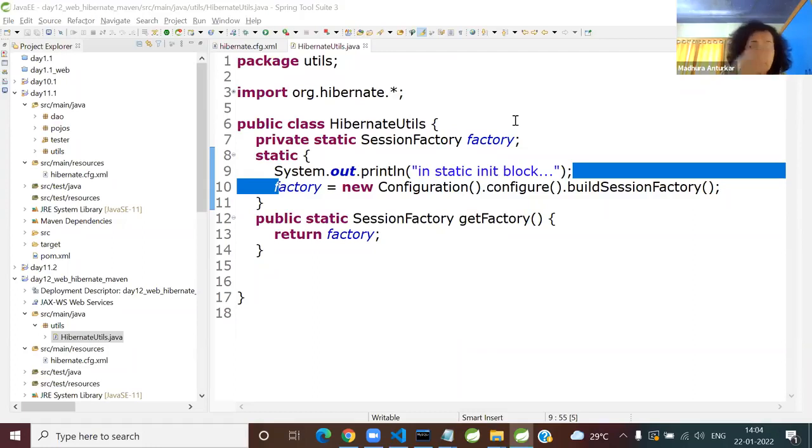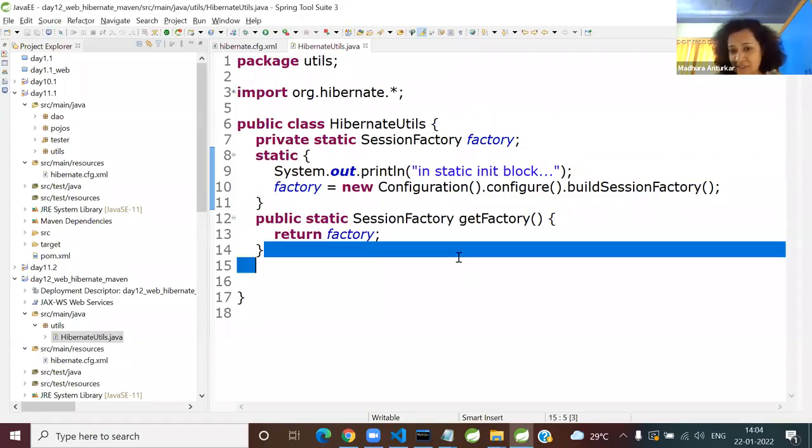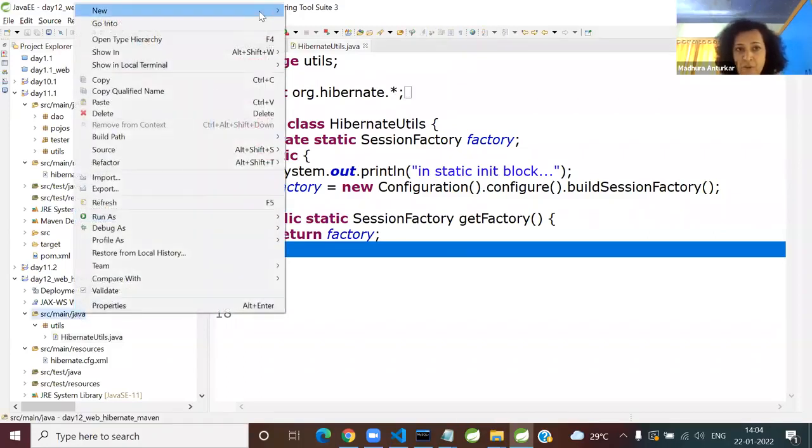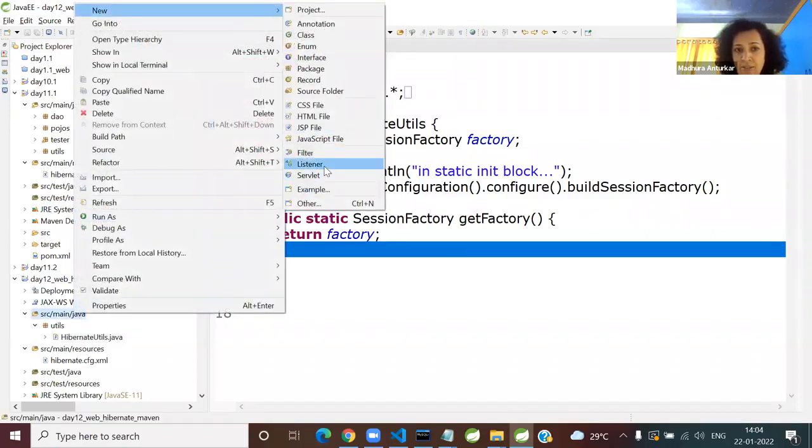Create a session factory, singleton immutable instance, and close it in a, what is that? Context destroyed method. And then I'll ask you whether you want me to continue or stop. At least we should see whether Hibernate is integrated in this web application that way. So guys, right click on SRC main Java, new, and do you see a listener?